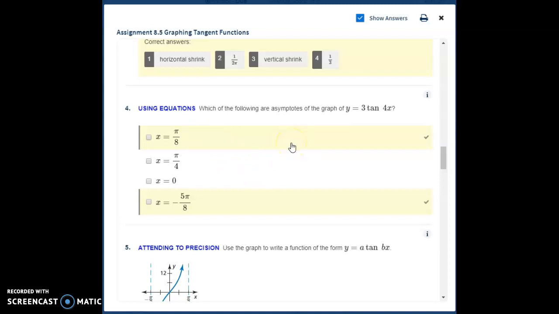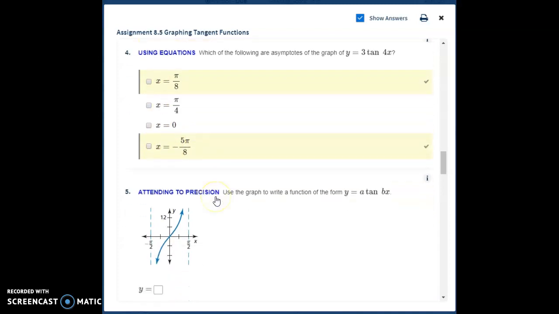So we know that we're looking at multiples of pi over 8, and it's going to be odd multiples, because if you add pi over 4, which is the period length, then you would get 3 pi over 8 and 5 pi over 8 and all of that. So if you subtract enough, you would end up with negative 5 pi over 8, and that would be an odd multiple of pi over 8. So that's why both of those work.